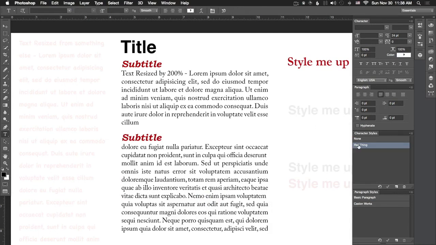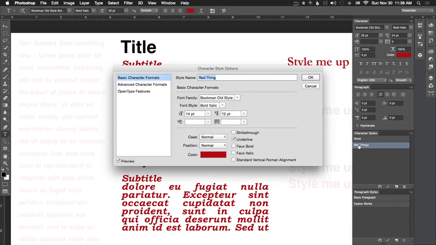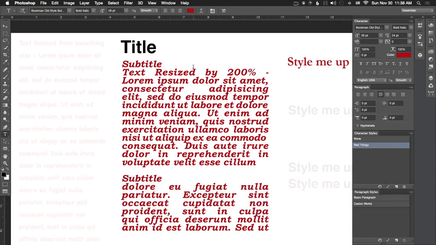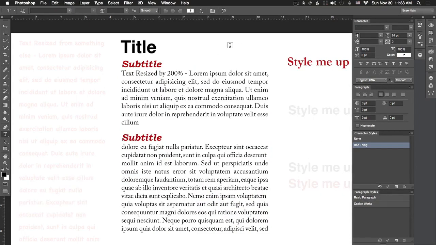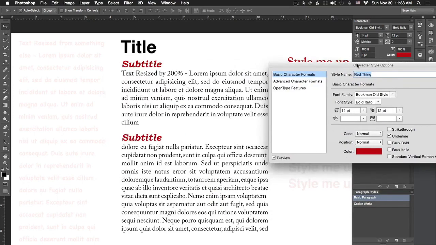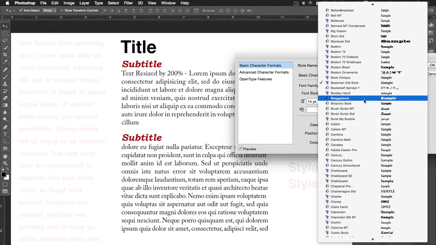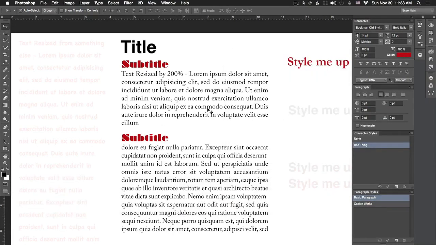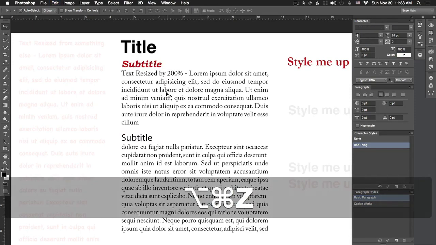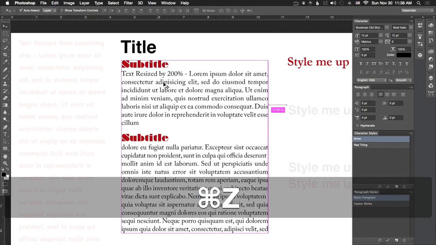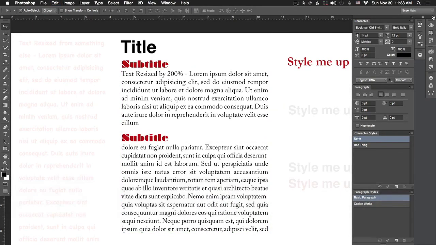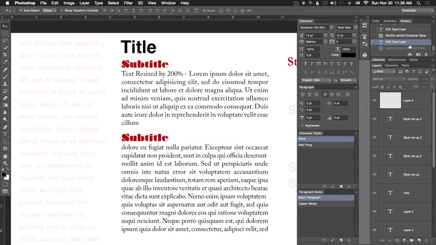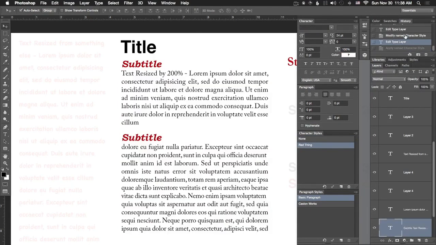Now, what's really amazing about this is, oops, I didn't want to do that. I'm going to undo that. Oh my gosh. And I'm going to click this background layer, and I'm going to double click the red thing. If I change this to something truly awful right here, then everything with this character style applied gets changed. Now you'll notice that I just did an undo, and we can look at our history palette to see exactly what the undo was. And it gets a little bit buggy with the undos.